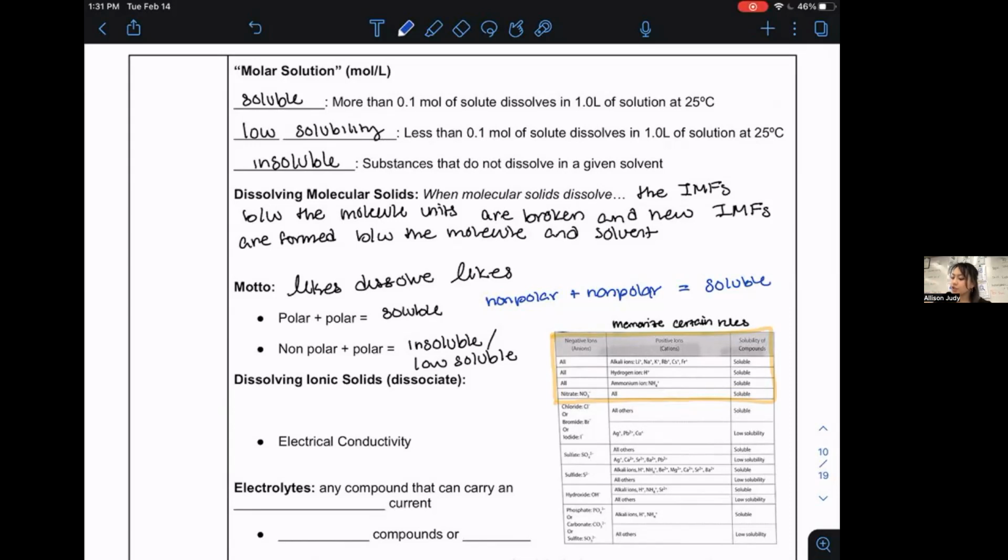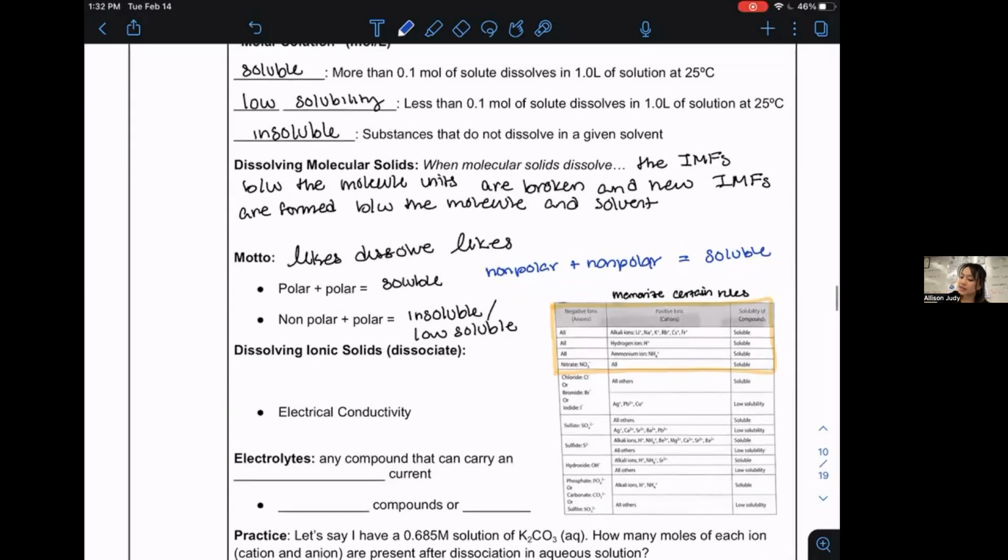But yeah. So now we're going to go back and look at dissolving ionic solids. We talked a little bit about dissolving molecular solids and this motto, which tends to work mainly with liquid to liquid mixtures. This is a great motto for liquids in liquids. It's a little harder to do with salts and compounds. So that's why we're moving on to ionic solids now, because all of these examples of how things mix have their own unique context. But they all still follow the general rules.